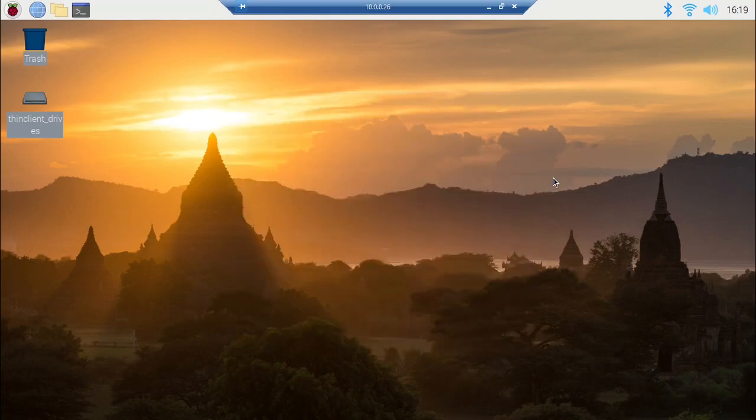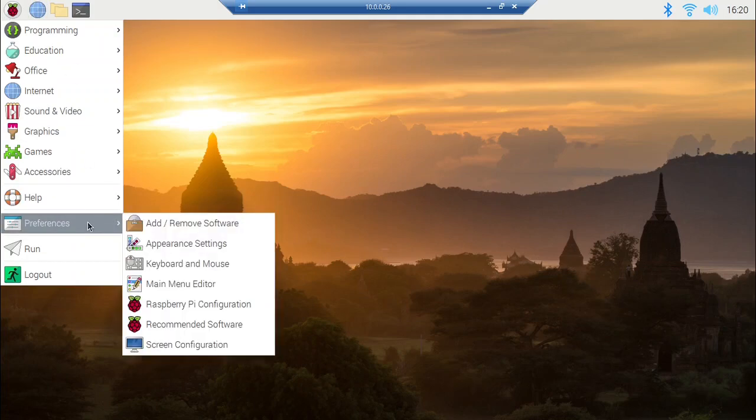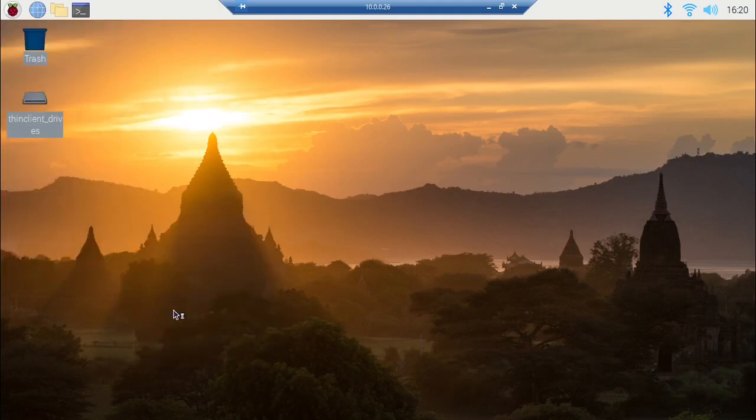Step number 3, enable the Pi's camera. If you are like most Raspberry Pi owners, you will want to use your Pi to its full potential. Therefore, it's a good idea to enable the camera because the camera will come in very handy in some projects. To enable the camera, click the Pi's logo, click Preferences, go down to Raspberry Pi Configuration, click it.